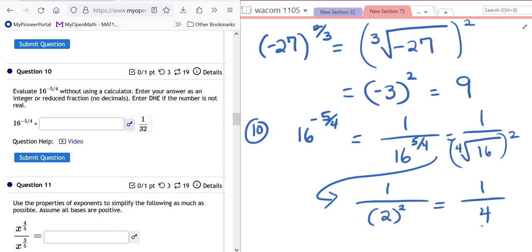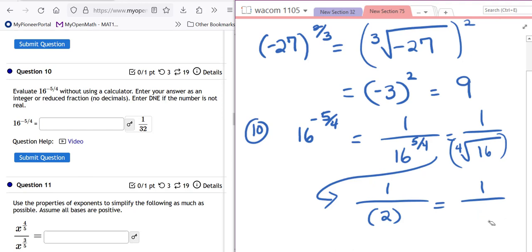Oh, wow, this is wrong. You know what I did? Okay. Here, I put a 2 there as if this were a 2. It should have been a 5. This should be a 5. So we'll go back and fix that. And 2 to the 5th, you can do it with your exponent button on your calculator, is 1 over 32. Sorry about that.